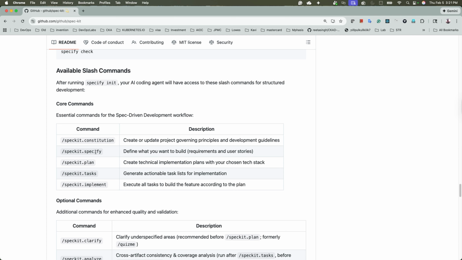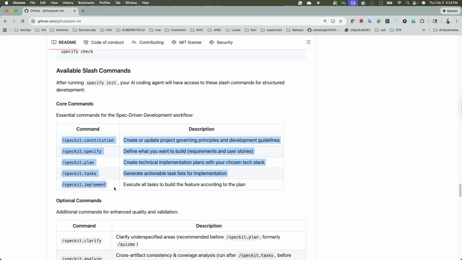Then in specify, we talk about the what and why, not the how. The what and why of the requirement, and then we create user stories and take the user stories and plan them in terms of technical implementation: what software we're going to use, what library we're going to use. Then define tasks for the stories, decoupled into manageable chunks, and then take each task and implement your work.